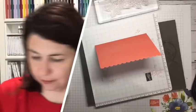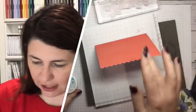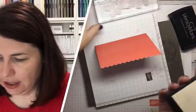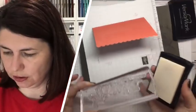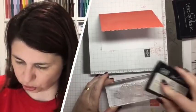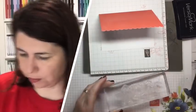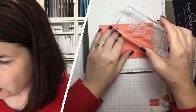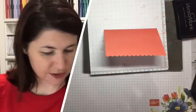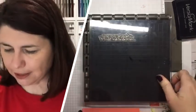I'm so naughty. So we've done the embossing buddy that takes off any static. We need to do some Versamark and we're going to stamp this with our Versamark. This is like a glue, really. And it keeps your powder on your card, which is what we want. Actually, I will do the sentiment first because I won't know where to place the flowers. I was trying to be tricky. And it backfired.